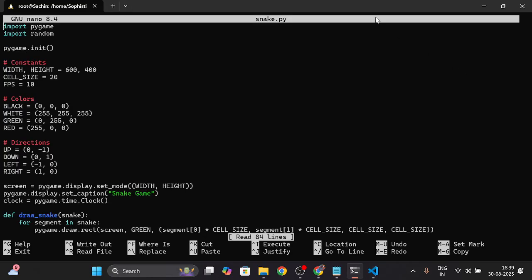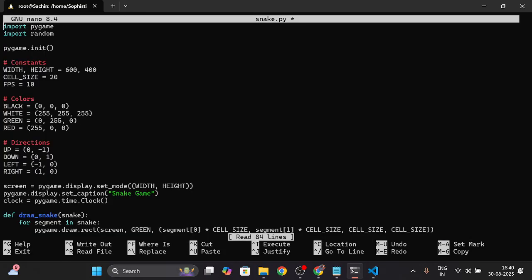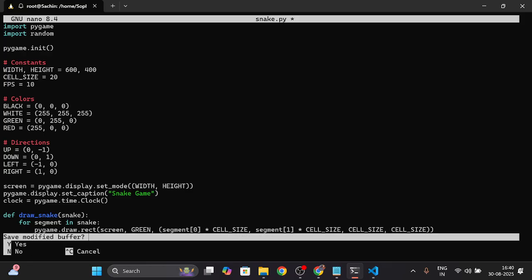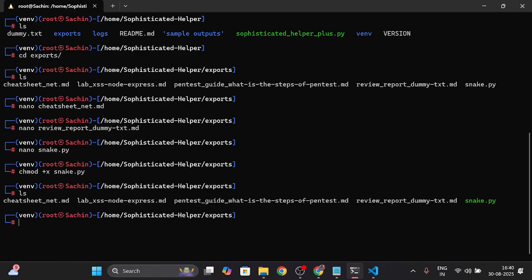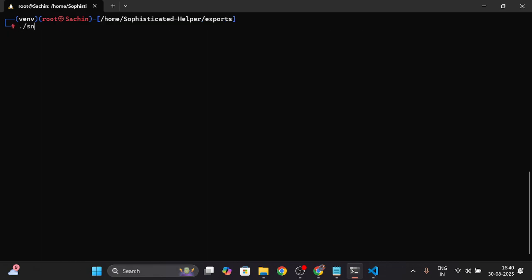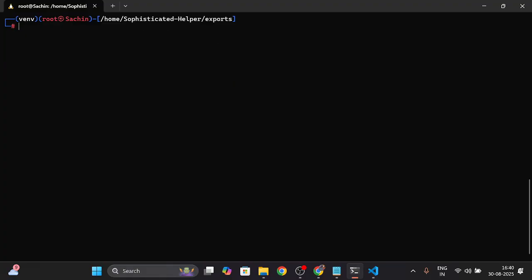Nanosticks. It has generated a game. Just try to run it as well. Let's see.